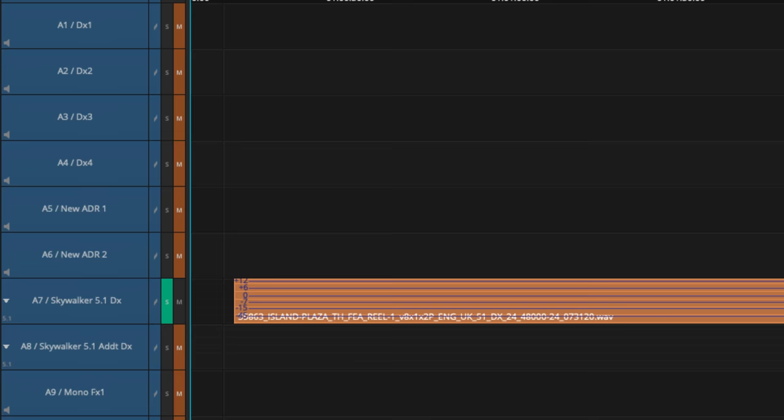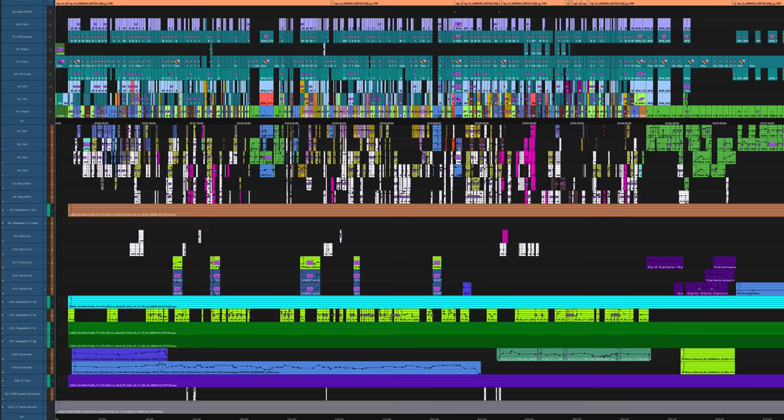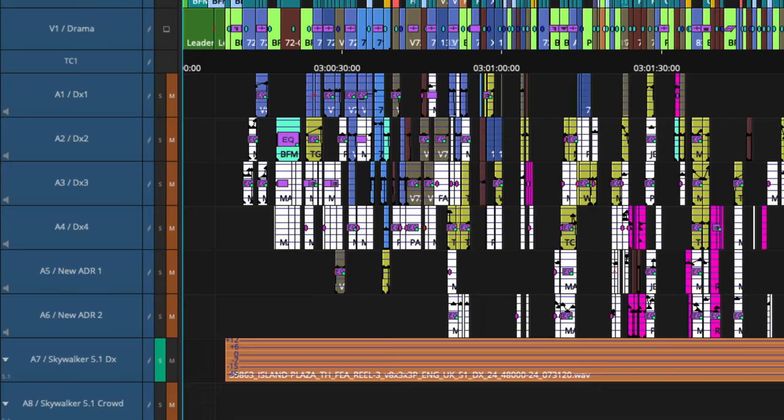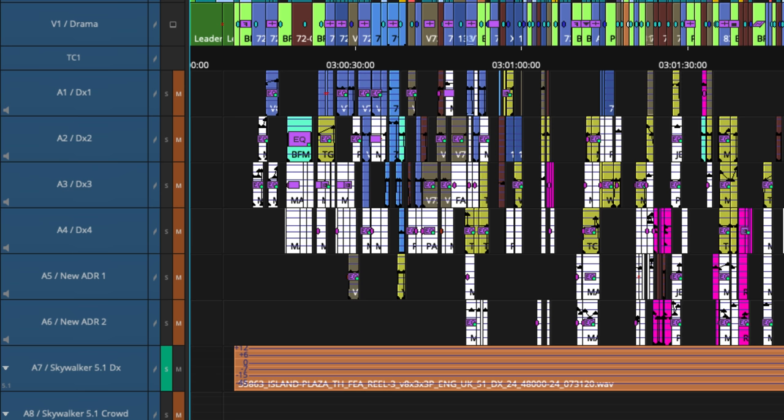Let's go down to, say, let's open up Reel 3. The beginning of Reel 3 is the first big aerial dogfight sequence. And you'll notice that it's a very, very busy little timeline at the beginning there. You see the first half of that reel is super busy. And you can see how there's a lot of dialogue going on. And quite often it's different versions of line readings of each line.